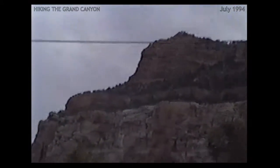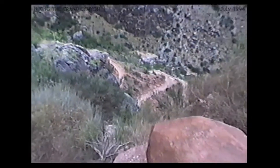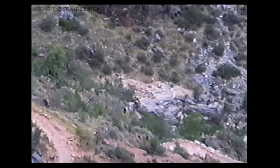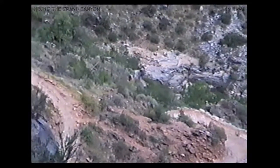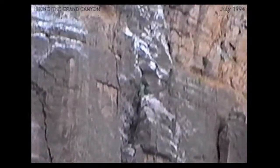We're actually at one of the places, you can hear voices in the background. One of the rest stops where people stop. We've come 3 miles. 3 miles is only halfway. Halfway to the end of that plateau point which we saw earlier. So we just did 6 miles. Only at the 3 mile point. And that is a 8 to 12 hour down. Way down there is the bottom. And up, and up, and up, and up.